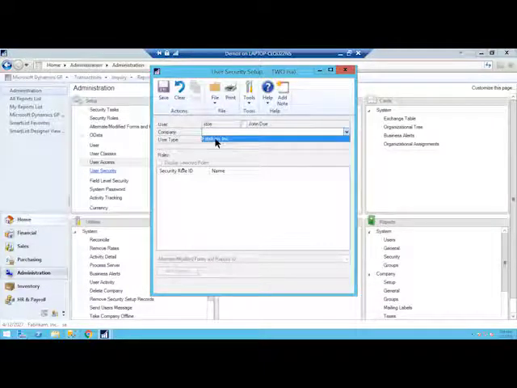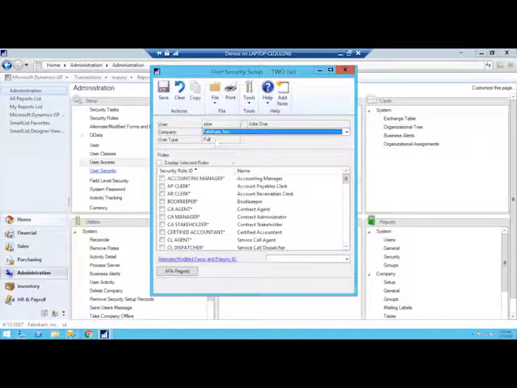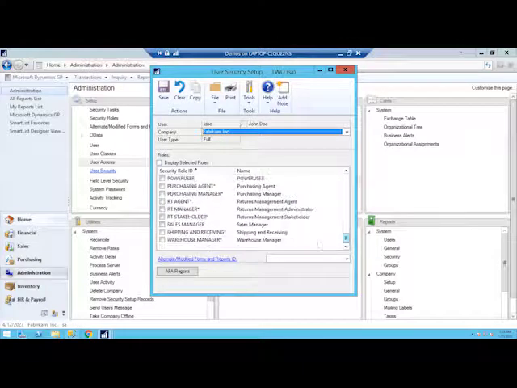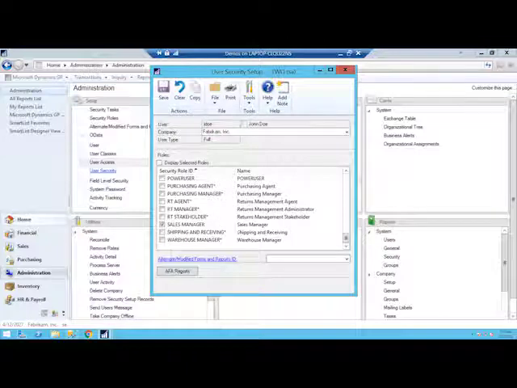I'm going to select the company that he has access to. And then I'm going to select the sales manager's role that I created. Please note that you can differentiate between a GP user role and a role which you created yourself.